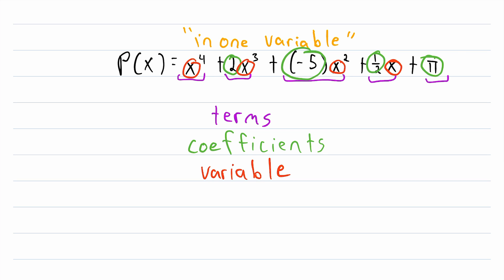Lastly, the variables in the terms of the polynomial all have an exponent or a power. This one here is being raised to the power of one, and again, this one in the last term was being raised to a power of zero. The exponents or the powers of the variables in a polynomial have to be non-negative integers, so they can be numbers like zero, one, two, and so on. But if a variable has an exponent of something like one-half or any negative exponent, then it is not part of a polynomial.